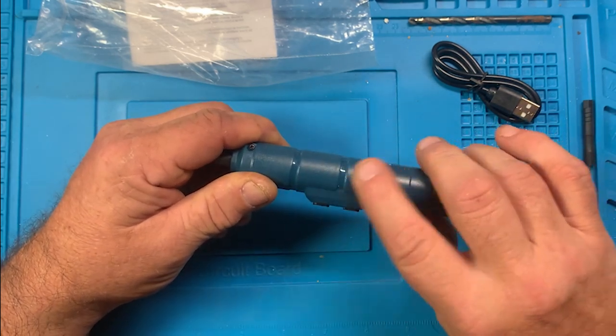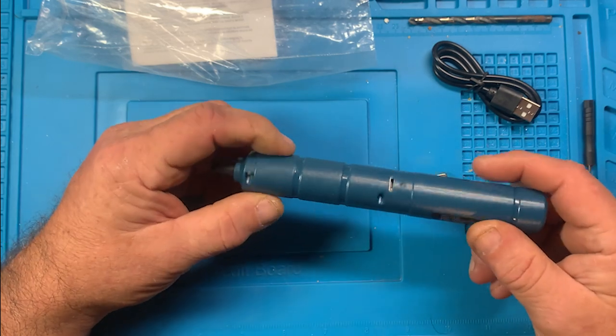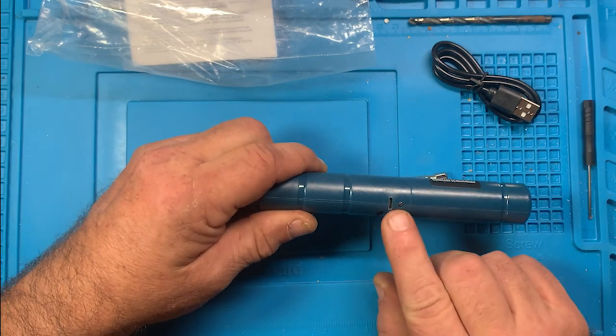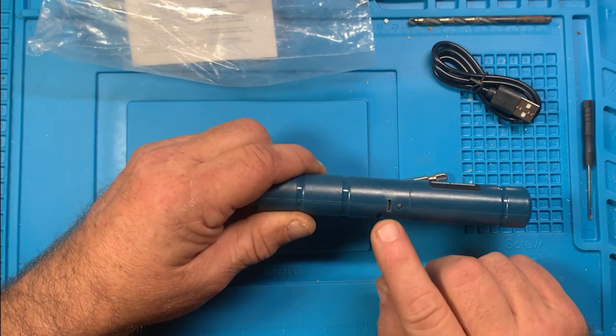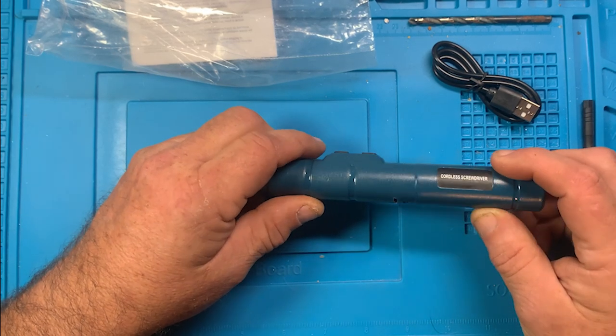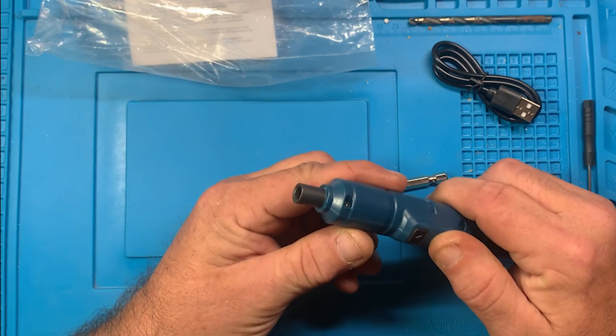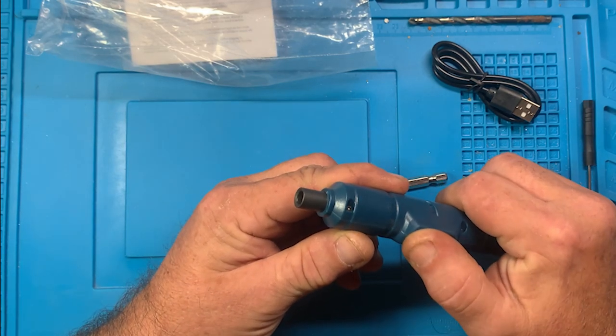And then, your electronics and whatnot would be in here with, of course, your controls. And there's your charging indicator light, and there's the charging port, which looks like a mini USB charging port. And it's pretty simple. So, reverse, forward.